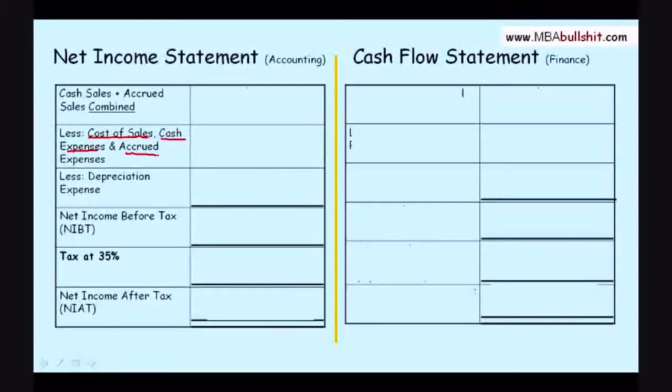However, if you buy the tires and you don't pay the supplier yet, then those are what you call accrued expenses, but you already write that down in the net income statement. Now, another main thing which we include in the net income statement is our depreciation expense.